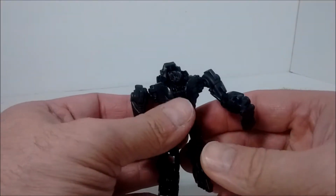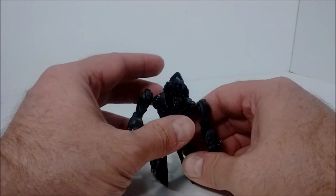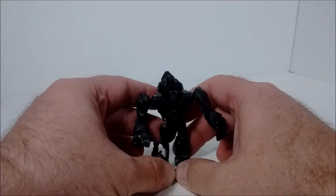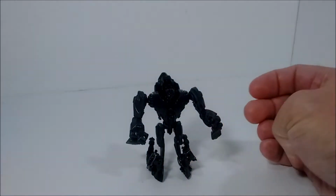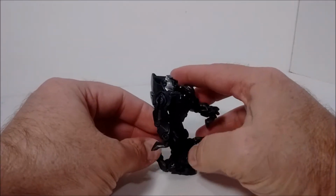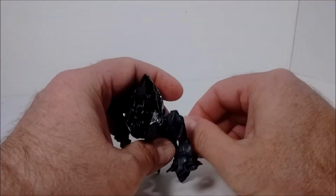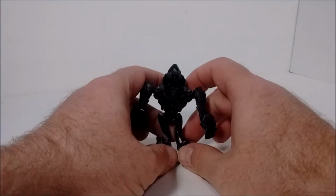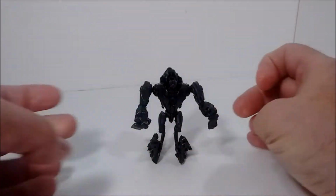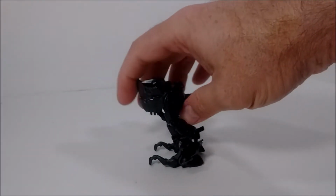So, well, that's okay. One of the issues I had with my Grimlock mold of this was that it didn't stand very well, and this one suffers from the same issues. He's just so heavy in the back. One of the things I discovered was that I could just extend these little wrist things and kind of give him heel spurs, and it works. It's unsightly, but it does work.